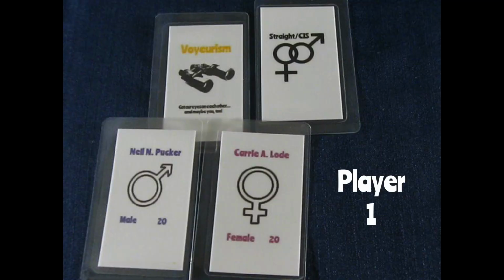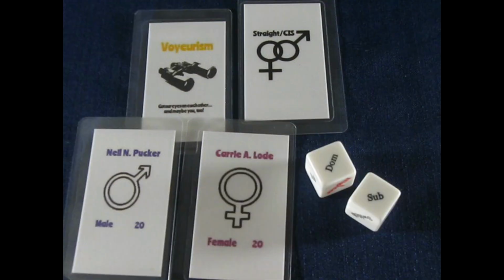Now let's say player 1 has a couple of Kinksters plus a fetish he wants to lay down. He's matching Neil and Carrie, male and female respectively, to form a straight relationship. The fetish he plays is voyeurism, as both Neil and Carrie have that as a shared kink. The next step is for that player to determine if the couple will be compatible.